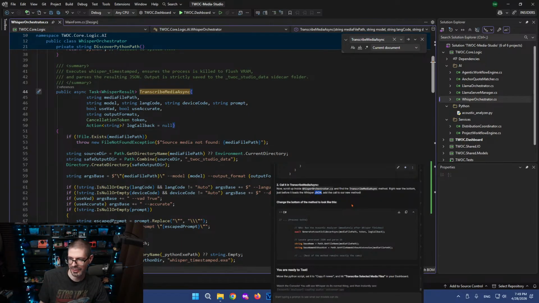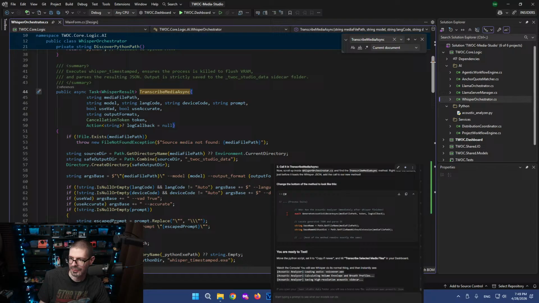JavaScript object notation, I think that's what it means. So it's basically the standard format I'm using with all of this, because it's human readable and it's easy and there's libraries for it. And it's not quite as data intensive as XML. So that's why. But let's change the bottom to look like this.